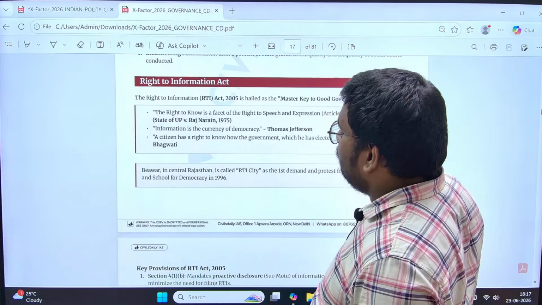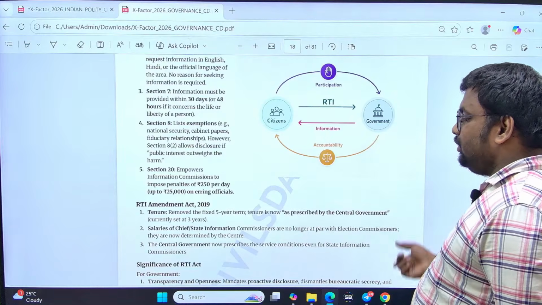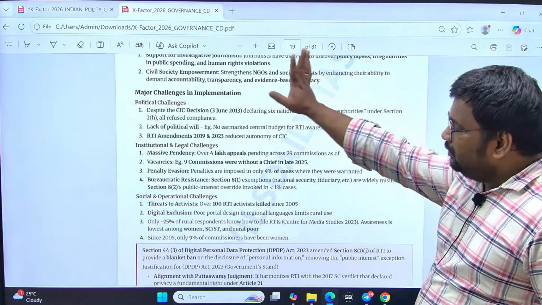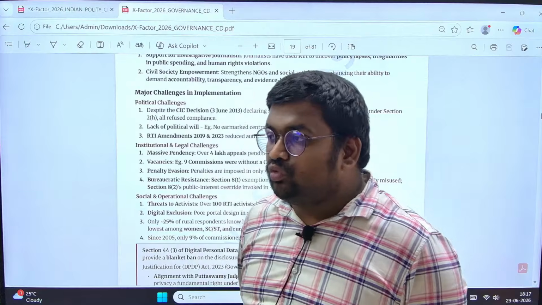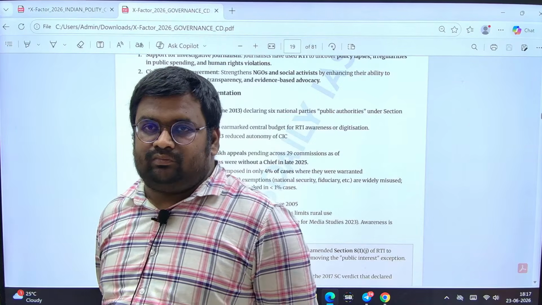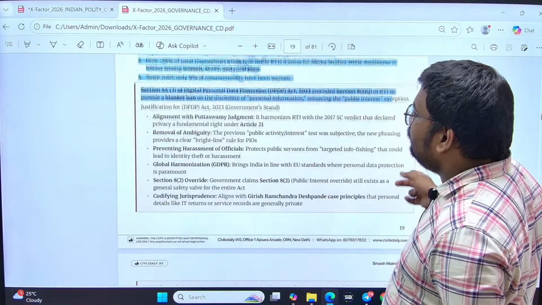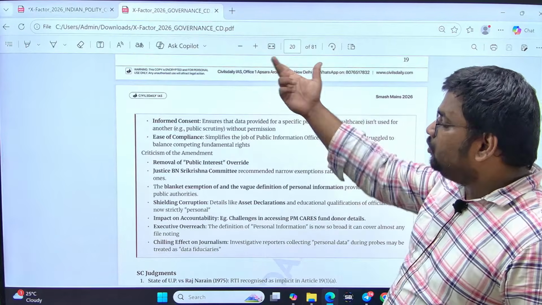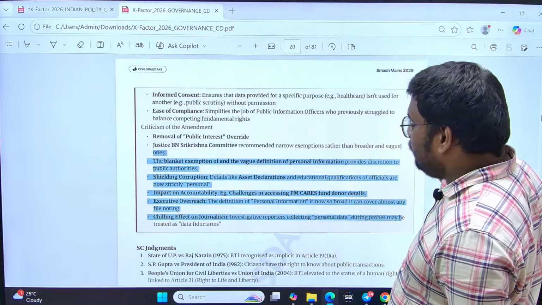सिमिलरली RTI अगेन कोट, you have diagram, ठीक है. this then recent data etc everything we have covered. again issues हो या फिर जो भी हो we have classified it under broader heading so that आपको पढ़ने में भी आसानी होती है और याद रखने में भी आसानी होती है, ठीक है. then the recent news कि section 44 of DPDP Act which undermines the RTI, so that also we have covered. अगर क्वेश्चन आया RTI पे तो इस पे आ सकता है करंट रिलेटेड, तो दैट ऑल्सो वी हैव कवर्ड, राइट.